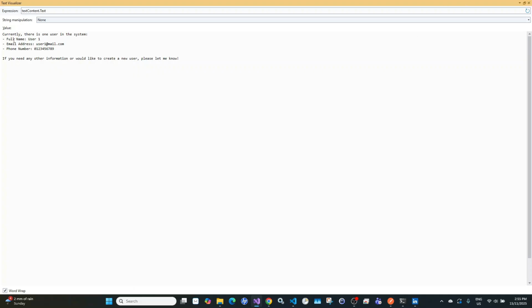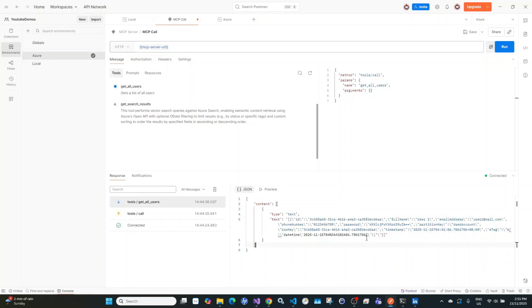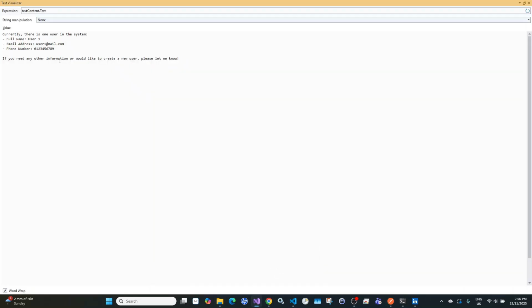But the problem with that is we have to display this on the web form. So we are expecting this to be in the form of JSON, just like this. So this is returning JSON as a string, so we can simply parse it. But the response we got is text. We can't parse it. One option for us is to just display it like this. The other option, and the better option, would be to parse the JSON.